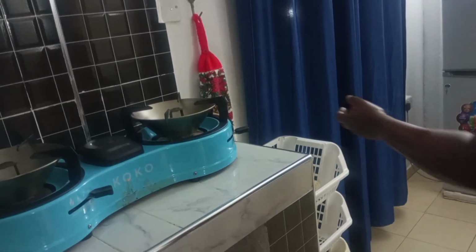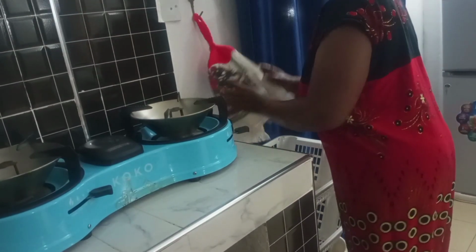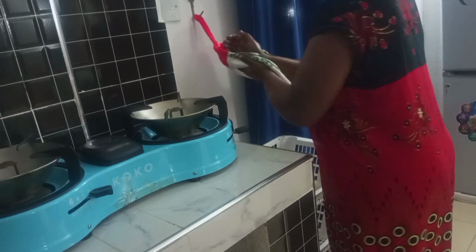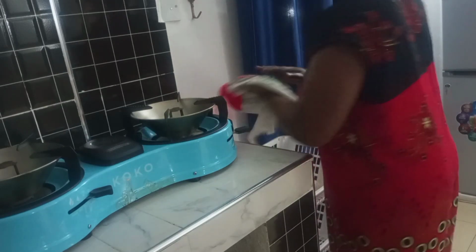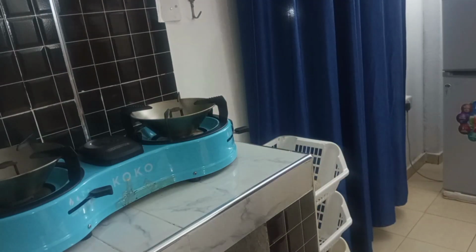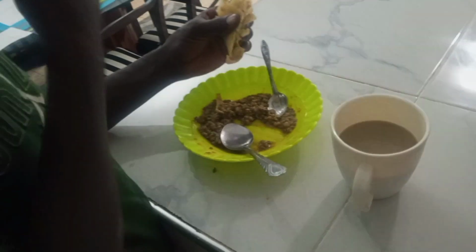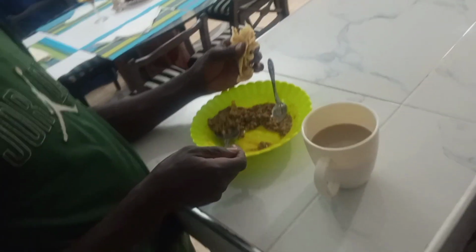Wipe my hands down right here. It's a bit dirty. I'm going to put that in the dirty laundry basket, sorry, and that's it. Sam is enjoying his meal. This is how we eat our chapati, ndengu, sindio? And he's having it with some tea. So yeah, so that's it.